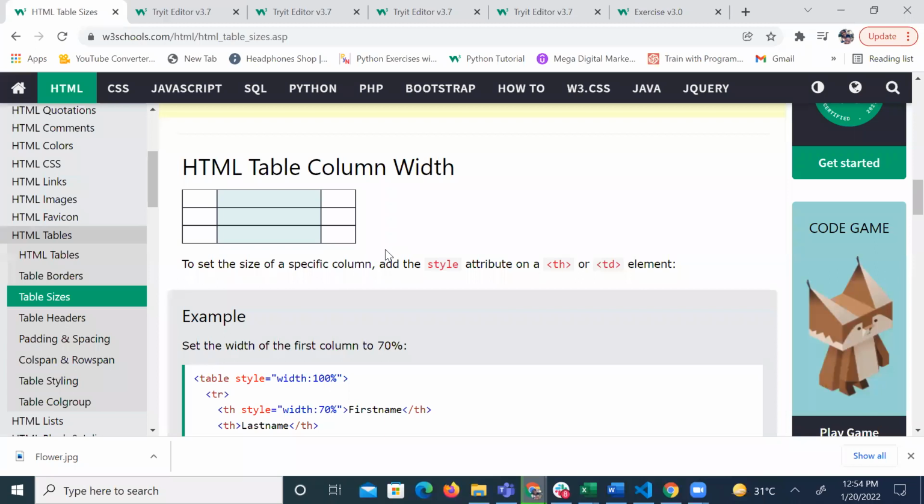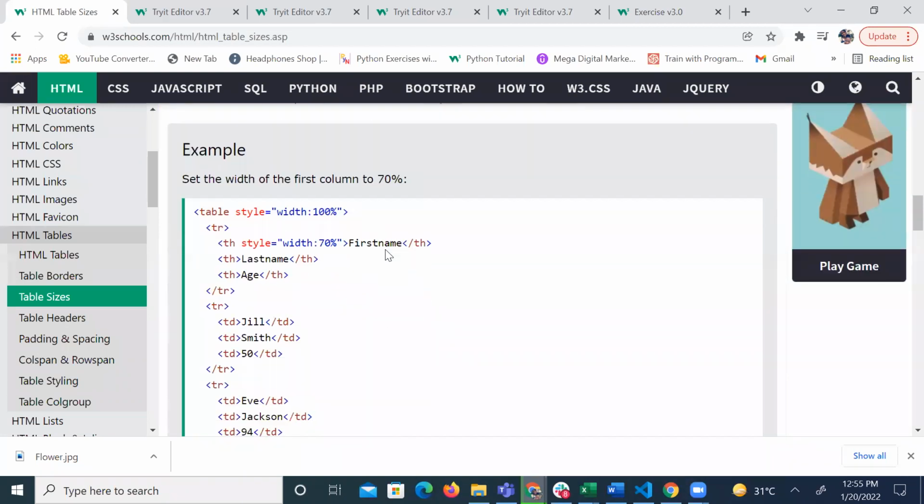To set the size of a specific column, like you want a particular column to be bigger than the other, you add the style attribute on the TH or TD elements. The TH is the table head, and the TD is the table data. So the particular column where you want it to have more size, you will put your style attribute on that tag. It can be the TD.